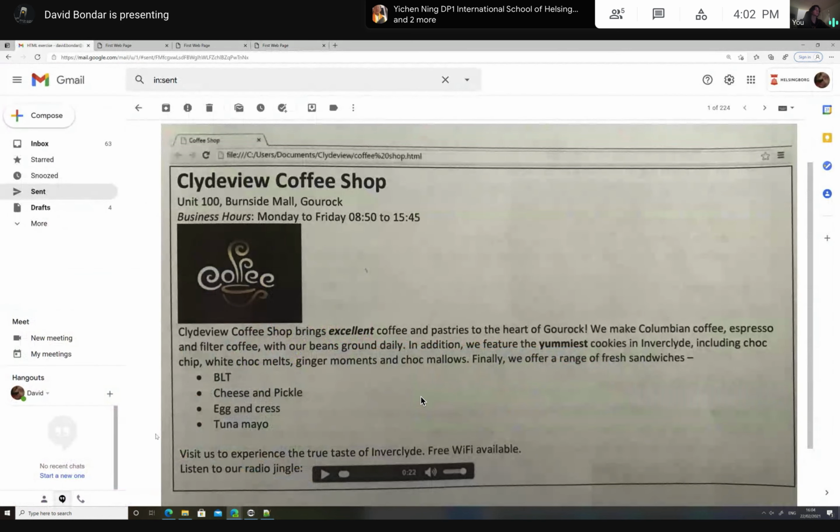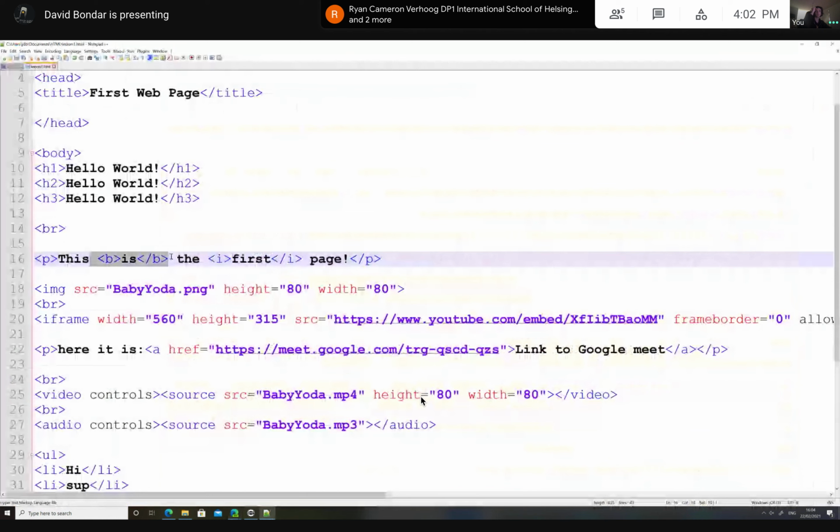For your bold, because you're going to have bold italics and bold stuff here, do the B's on each side. Ryan, did you see that? That's bold now. It used to be strong, but now it's B. Okay, and italics are this. Okay? Already done. Very good.